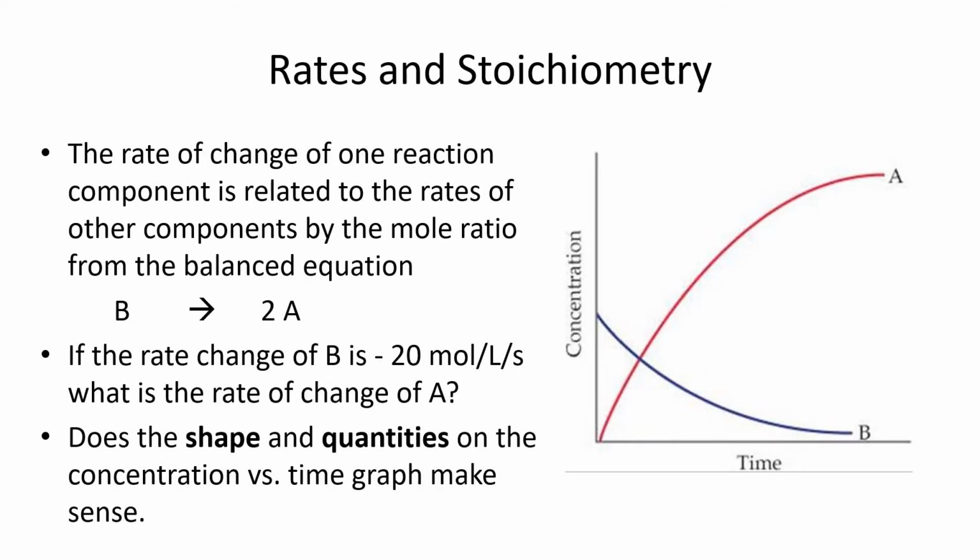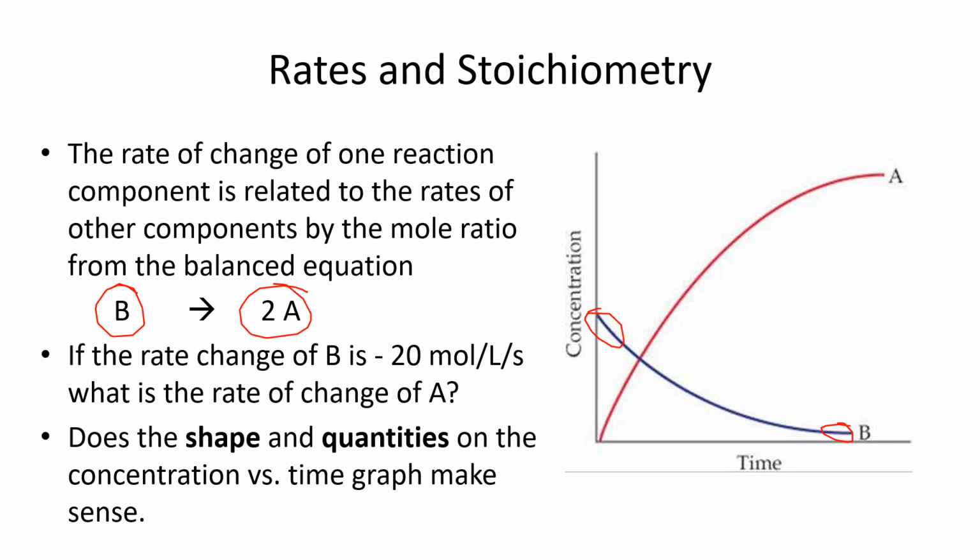Okay, so a few other things to point out about concentration versus time graphs. One is that the concentrations are going to change according to the proportions in a balanced equation. So in this reaction we have B as a reactant, and you see it's being used up. It gets used up more quickly at the beginning and more slowly over time, just because the concentration is decreasing. And then you see that A is a product here being made. So the slope makes sense here.